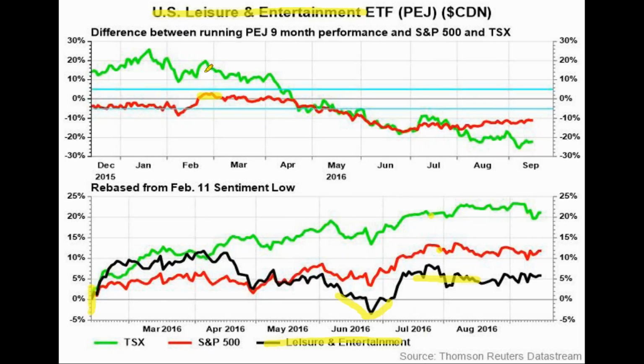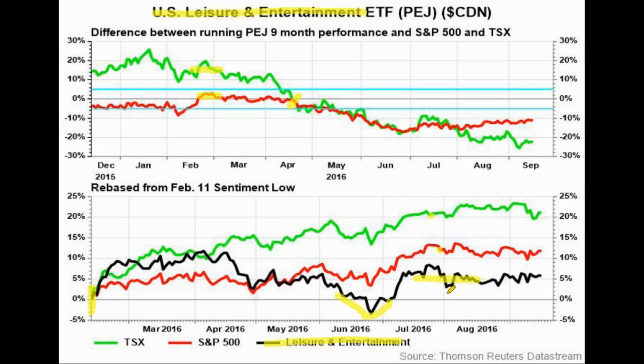Whereas before here, we had a situation where on a rolling 9-month basis, this ETF was doing better than the US and for sure by a long shot, the Canadian stock market. But we see here from February 11th, there's a change in leadership, and this group, for whatever reason, and you could look into the reasons why, there might be something new happening to this industry that makes you want to get out of it even before it goes below the sell line, if there's some fundamental reason why it's doing poorly.